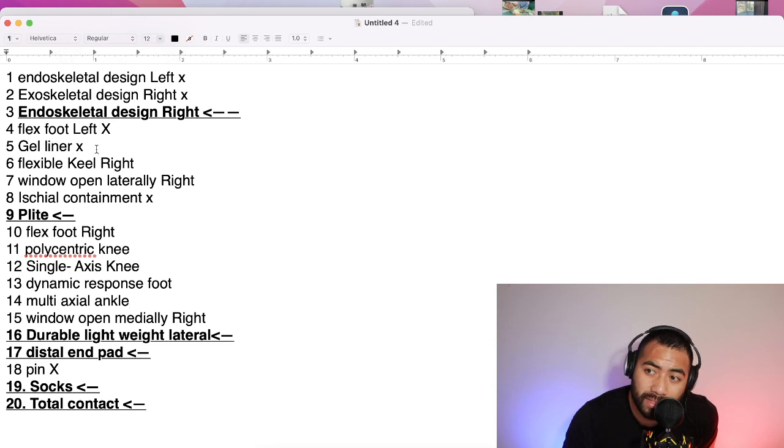All right, so what does the knee give us? So knee. So it's keel. No, it's a foot. Laterally open window. So let's think about that one. I'll put a check. Let's just check this one. The window. Let's underline it. And then, is there any other window that I see? So the window is next.